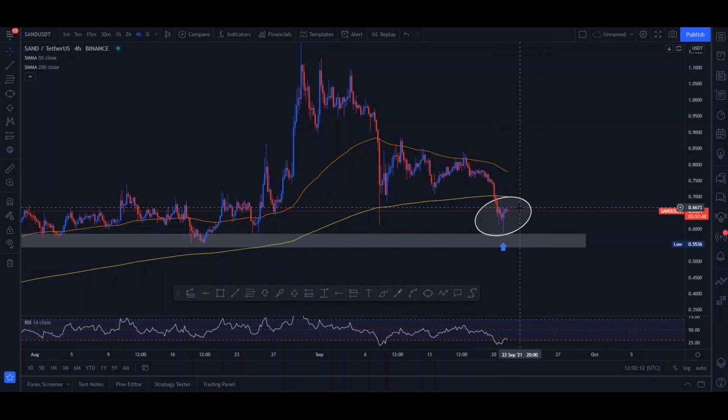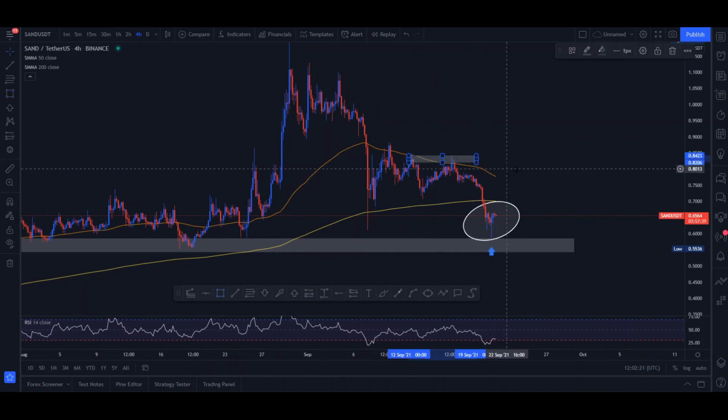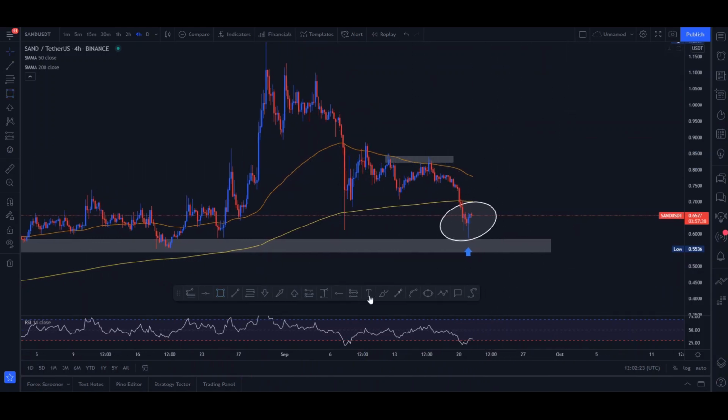Price did not actually break a previous lower high or lower low, so upside is not yet confirmed. So I would wait for a break of this zone right here before confirming upside. So that can look something along the lines of this. We break through, we make a retracement down into key Fibonacci levels, and then we continue moving upwards as the retracement was healthy and potentially aim for a new all-time high.